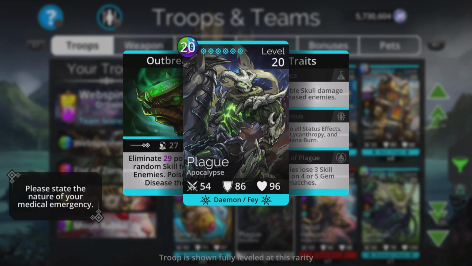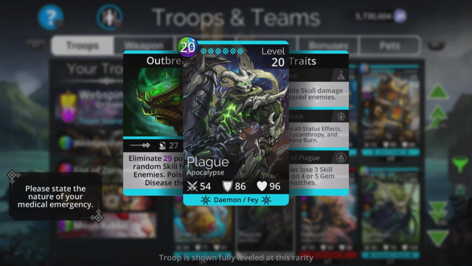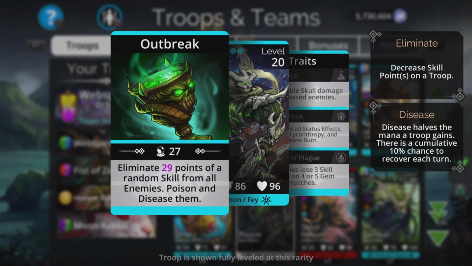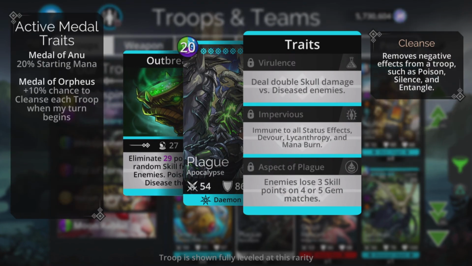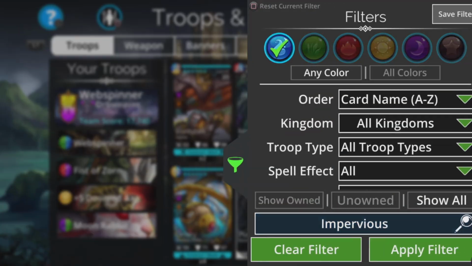If you have the Plague, that's not too bad. Deal double skull damage versus diseased enemies, and if you get to cast it first, then they will be diseased, so you can actually fire that skull damage back at them. And if you have Leonis Tower, that is a really good one. That's not impervious, that's even better, that's invulnerable. And that has 50% skull reduction at the same time, and I'll show that in a little bit because it's not in the impervious list. But Leonis Tower is very good for blue day.